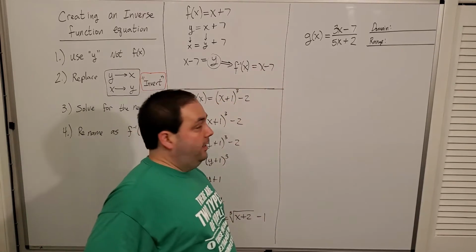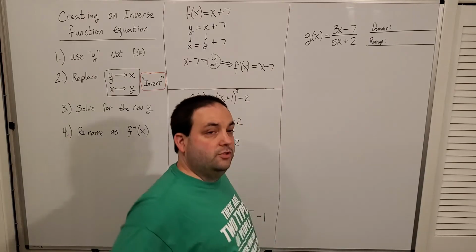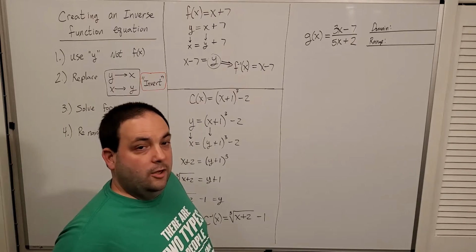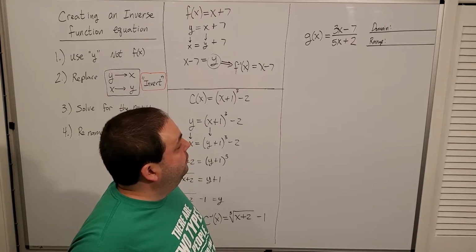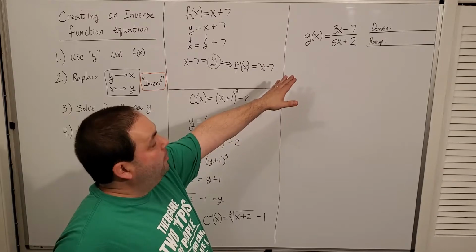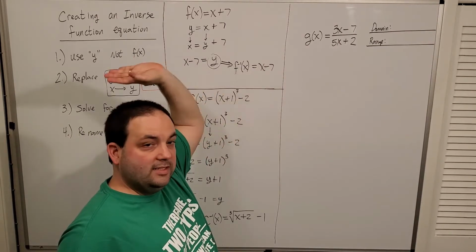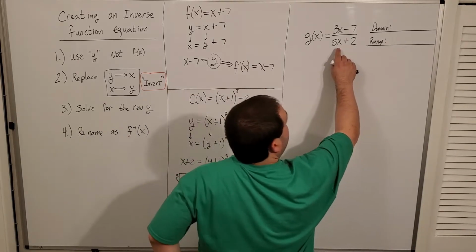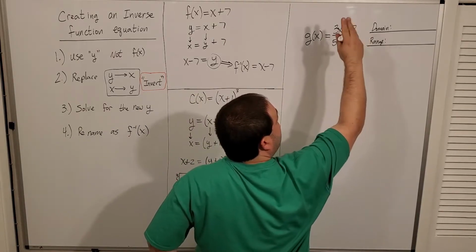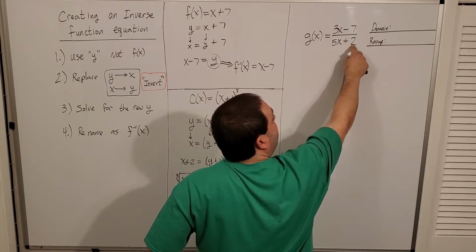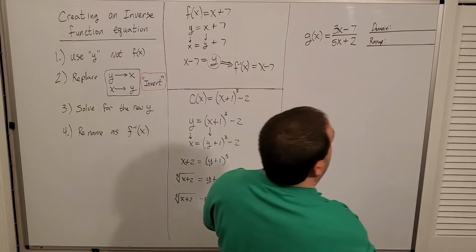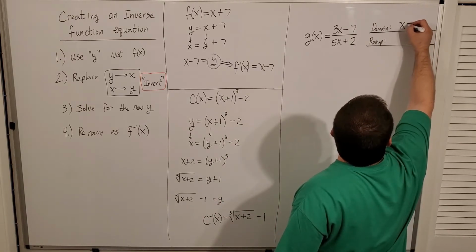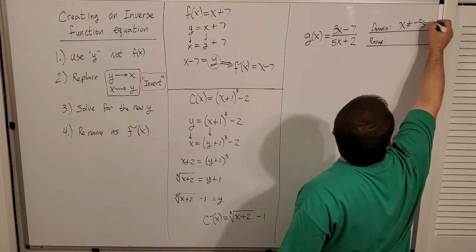Okay, a new guy right here. A nice rational function for us to grab onto. So I'm going to do the process here, and then there's something else I want to show you too. We can easily find the domain of this. We've been talking about that since the beginning of the function section. Remember, we only focus on the problems, right? The 3x minus 7, no problems, but the 5x plus 2 is in the denominator. So my domain is going to be all of the x's that are not negative 2/5, right?